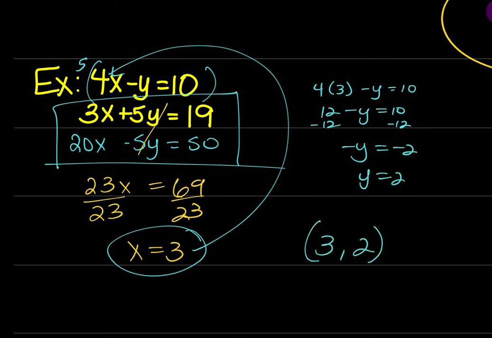Every answer to your system needs to be in coordinate point form, and be very careful. Make sure it's x, y. People tend to switch those sometimes. You don't want to make a mistake like that. And you're not giving me x equals and then y equals. It needs to go in coordinate point form. Easy stuff, right? Just don't make a silly mistake with signs. People do some weird stuff.